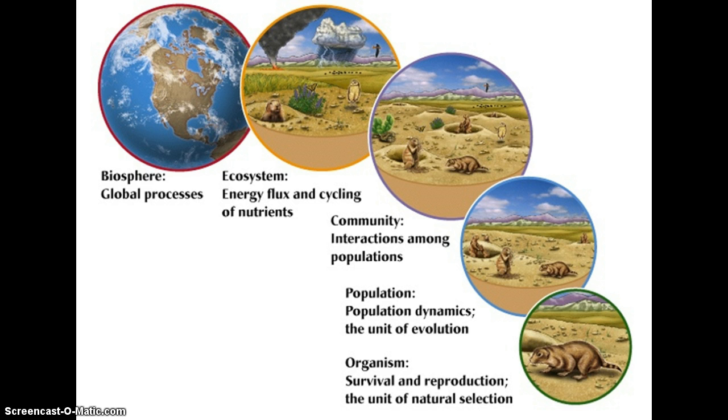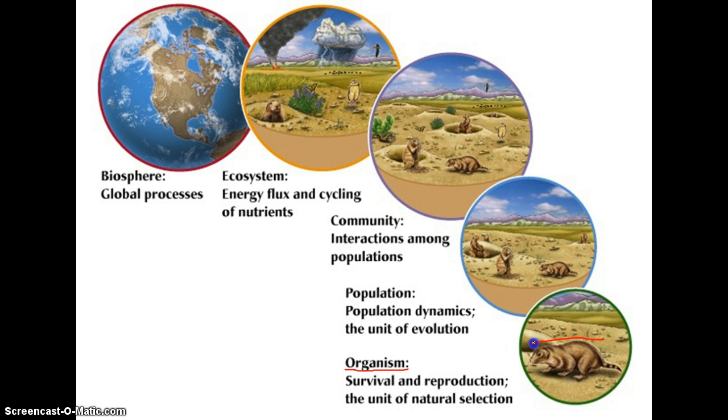So we're going to start with this first slide here, which shows various levels of ecological study and how living organisms relate not only to each other, but to the non-living environment that surrounds them. So we will start down here, we'll go big to small, and we'll start at the smallest level, at least for the terms of ecology. Remember in our previous lessons we've gone below the organism and talked about organization of groups of cells and organs and organ systems and cells themselves and even atoms and molecules, but today we're going to start at the level of the organism. So an organism is defined simply as one individual living thing.